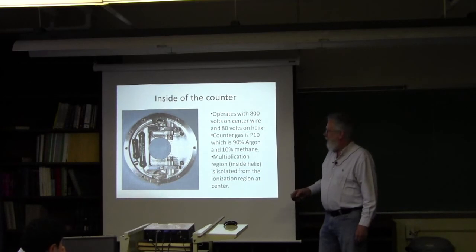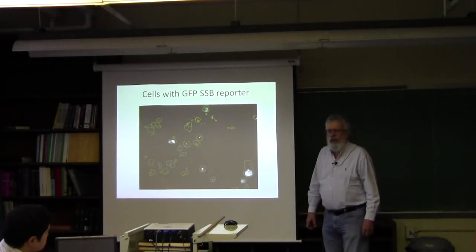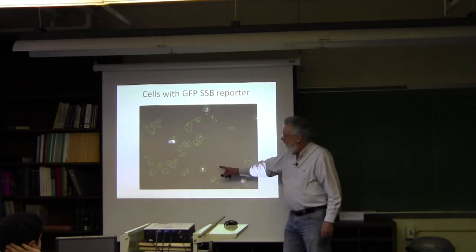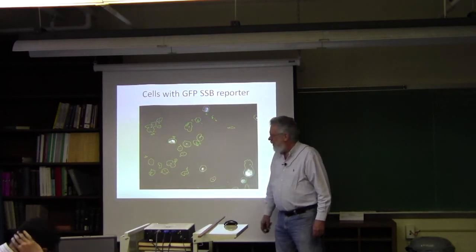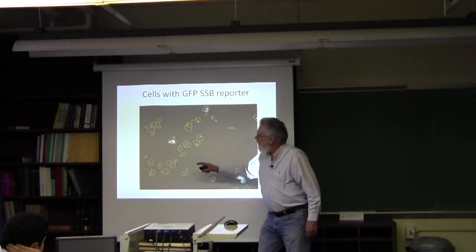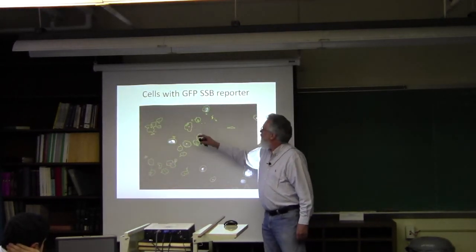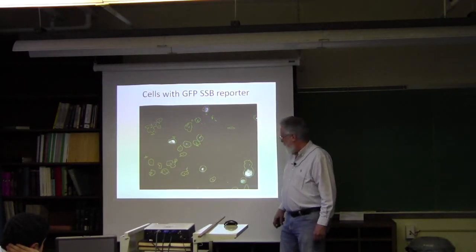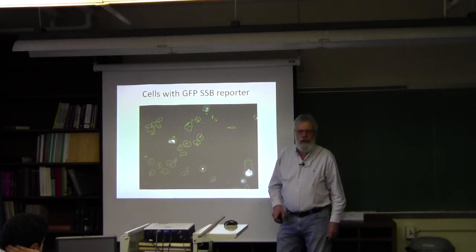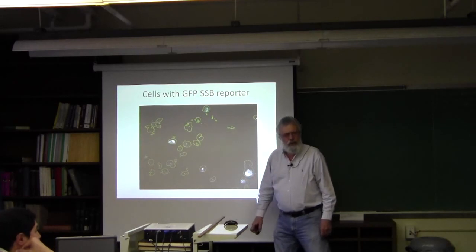This is a picture of some cells which were located. These are ones that expressed GFP. In fact this is the system that Alan will demonstrate to you this afternoon. What we've done here is use the diffuse GFP which is within this cell to locate the nucleus of the cell. We find the center of gravity of the cell. That's what these little green X's are, that's where we're intending to shoot. Where the focal point comes up is where we actually shot, and you see we have good registration of that. Normally we do experiments where the cells are stained with Hoechst which gives a much brighter signal than this GFP, but this is adequate for finding and it's a good demonstration that we're hitting where we claim we want to.